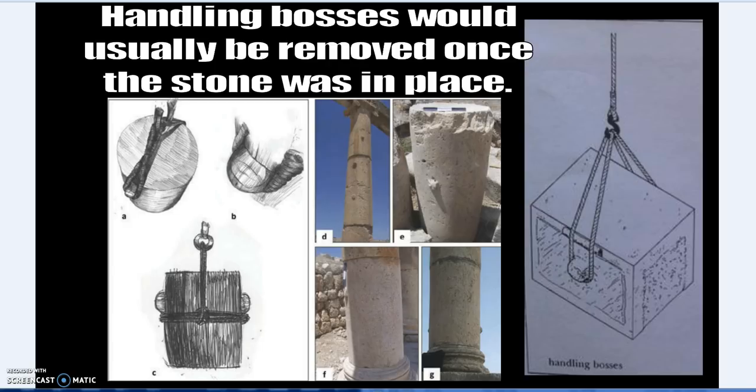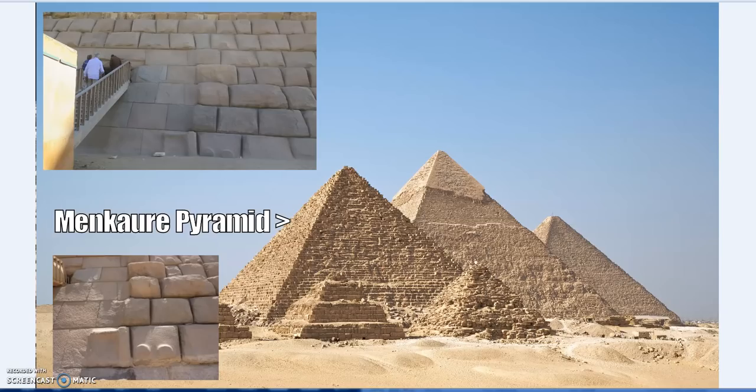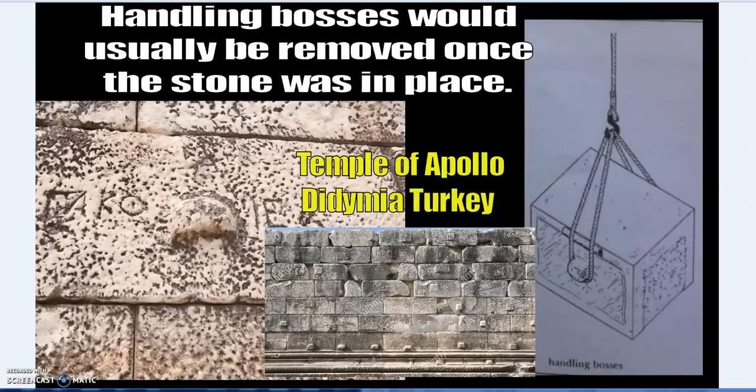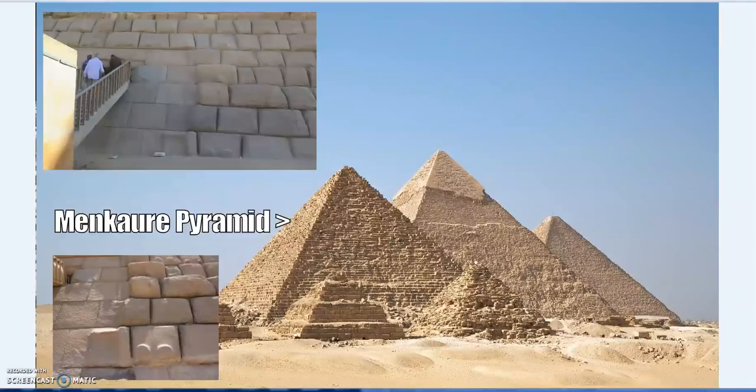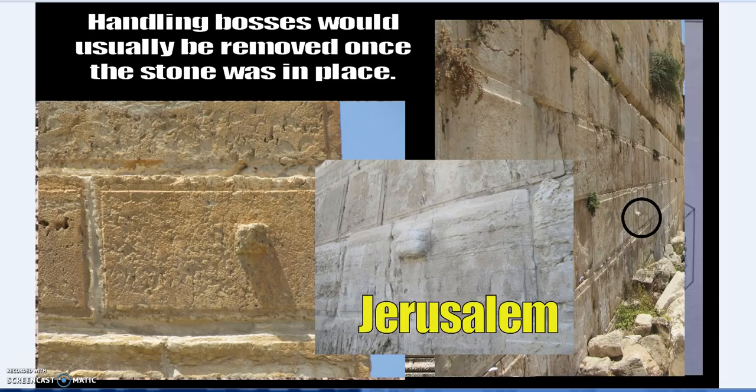We see many examples across the ancient world of lifting blocks and setting them in place. Even in modern use — like skyscrapers — lifting points are included on big beams depending on the angle required. This is everywhere. As for older civilizations without clearly written records, we can apply Occam's razor: they had to solve the same problems the Greeks and Romans were solving.